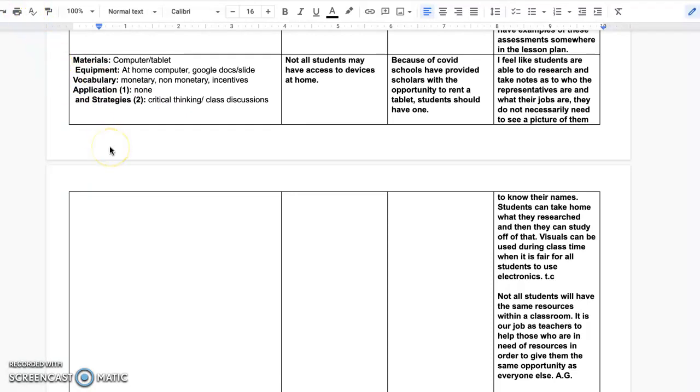So we decided not to use worksheets for this lesson plan specifically, because we felt that a lot of students tend to not pay attention or not be as engaged, as opposed to having a conversation with each other where they can ask questions, learn from each other and from the teacher, and ideas just bounce off of one another.